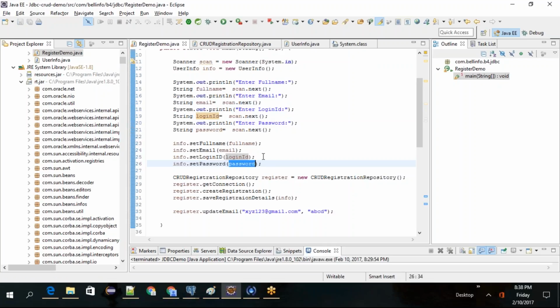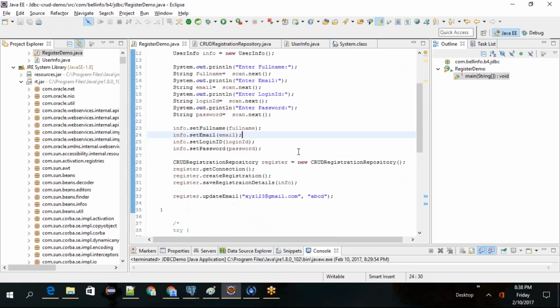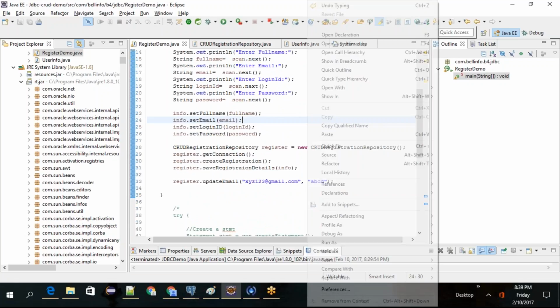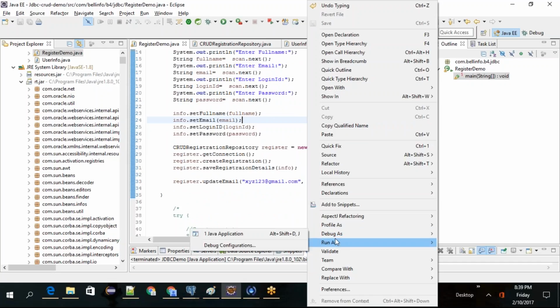Right, so now let me run this program. What it will do, it will ask the inputs, right, and we will insert whatever we want each time.